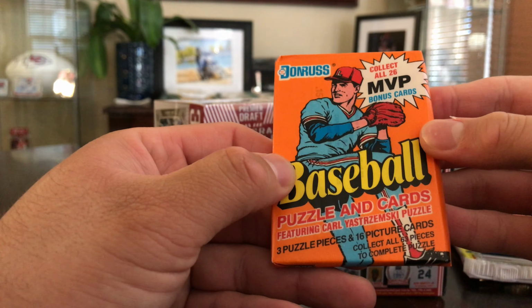What is this? Those are sticky. Yeah, they tend to stick together. Well, first card, Babe Ruth. Year in review. What is that? World Series. Place in history. Pretty cool. So just some interesting cards. Another Babe Ruth. The Great Bambino. Quite a few Great Bambino cards. All right. Let's move on to something else.